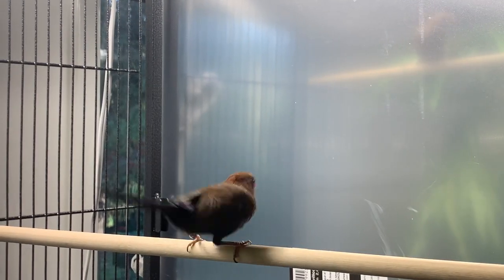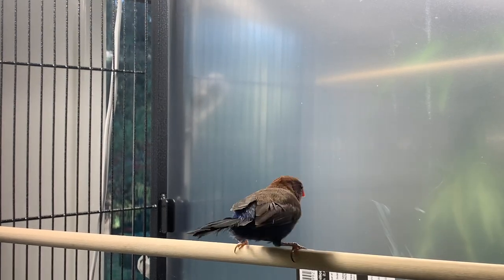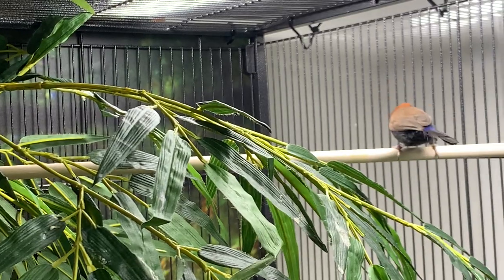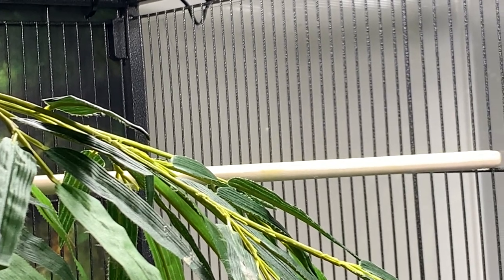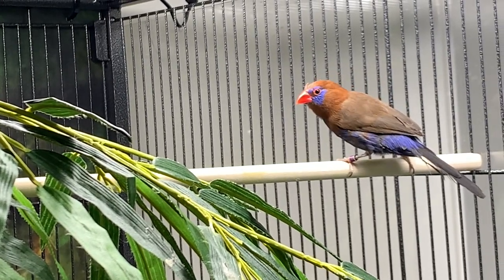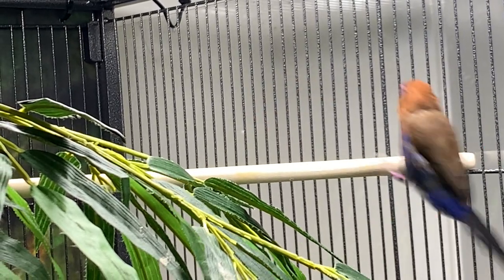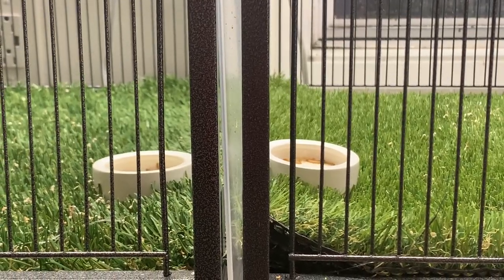Pretty common with these birds, given the time of year, their newly found privacy, security, variety of foods, animal protein, live foods, etc., is that if they're not in breeding condition already, they're probably going to go into breeding condition. So now I have to be careful about triggers like live food — is that going to cause a problem? The way I do that is I introduce things I know are triggers and see how the birds react when they're separated.